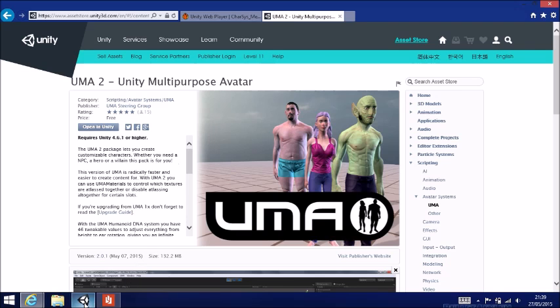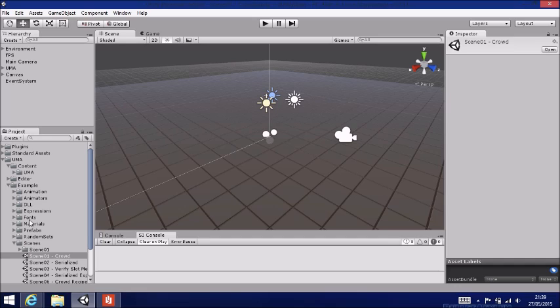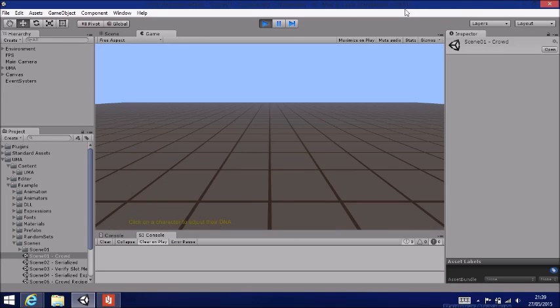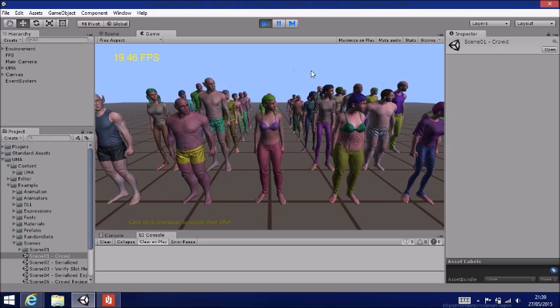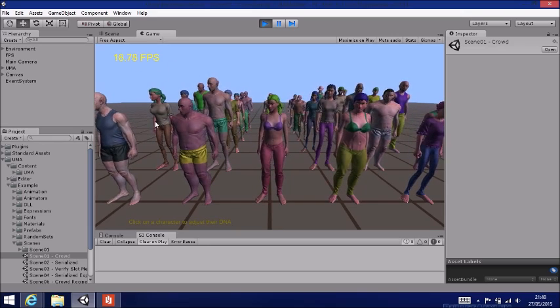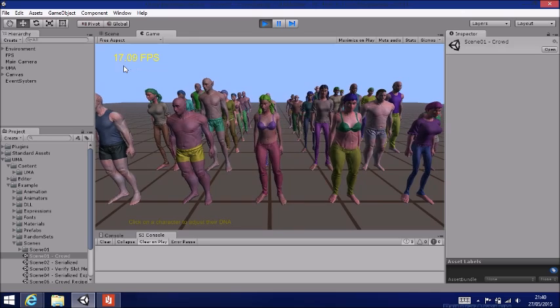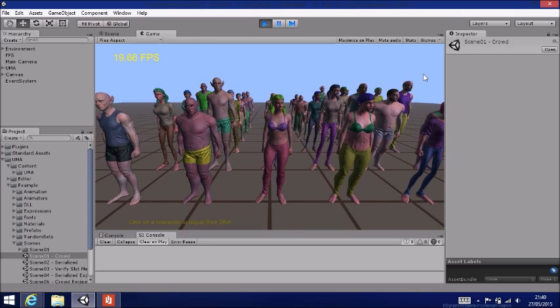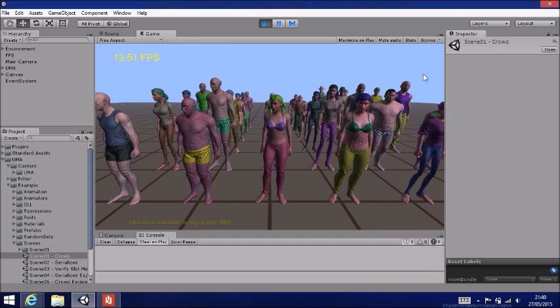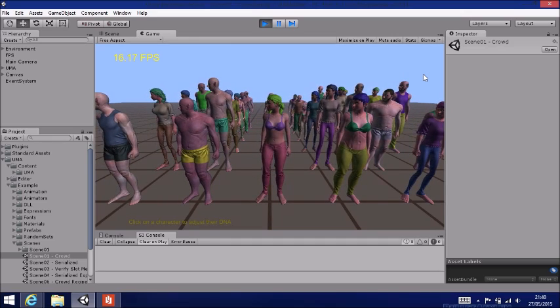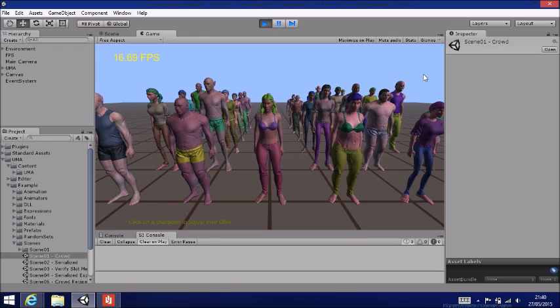As soon as most people have downloaded it, they'll dig through the folder structure, find the example scenes, and scene one, crowd, probably everybody's first example they have a look at. So if I just run this and we wait for my ancient computer to, there we go, grind these zoomers up, and wow, you look at all these different characters, all unique, all running at, well, if I wasn't recording from a screen, a reasonable frame rate, and you think, yes, this is exactly what I need for my MMO that I'm building single-handedly, that's going to beat WoW.